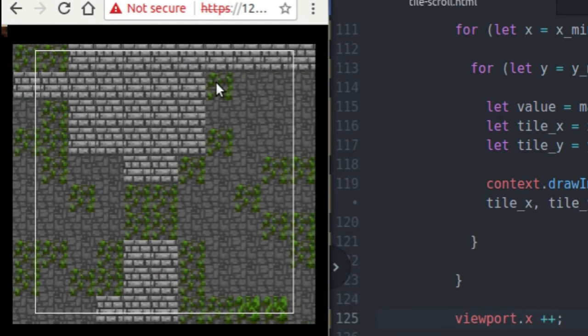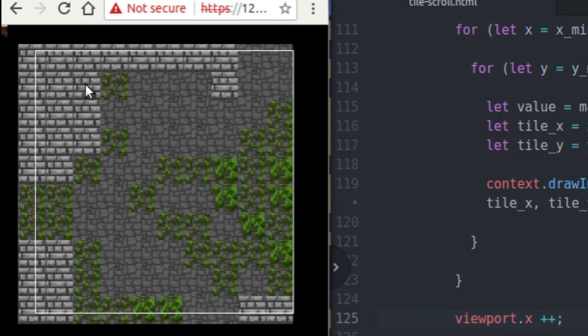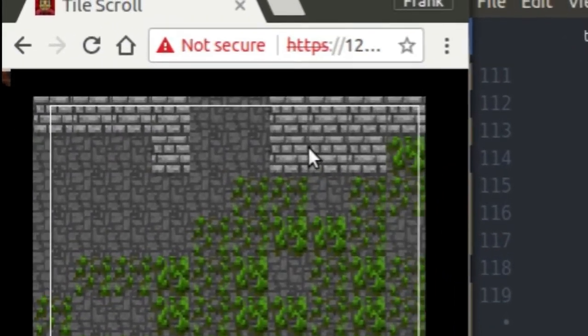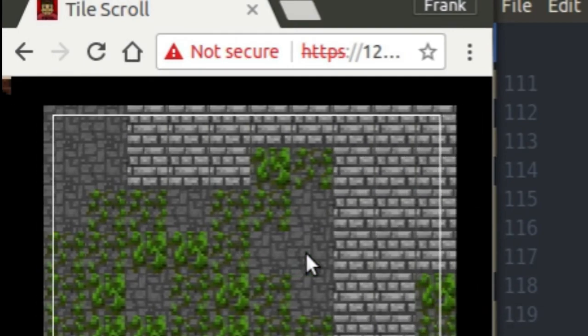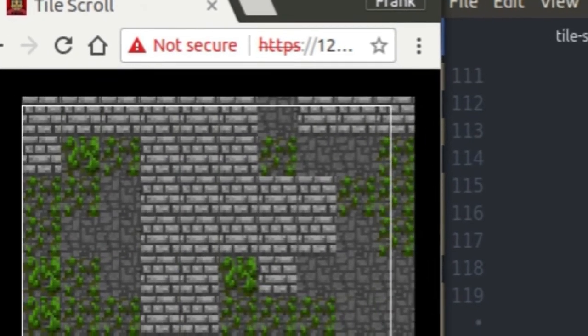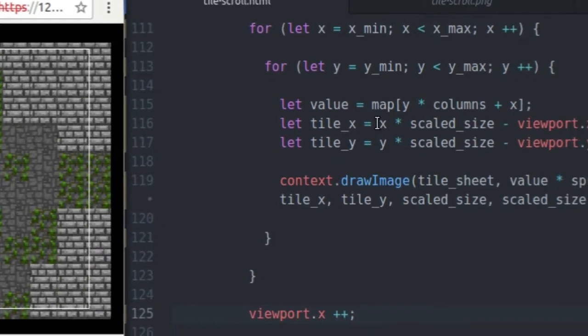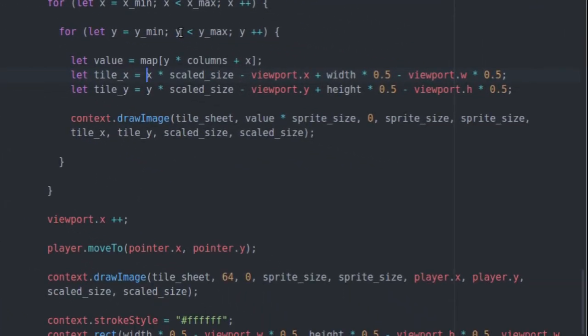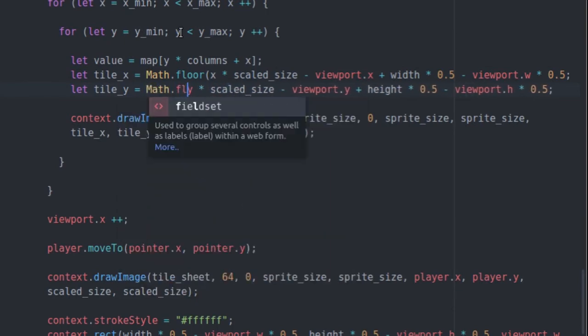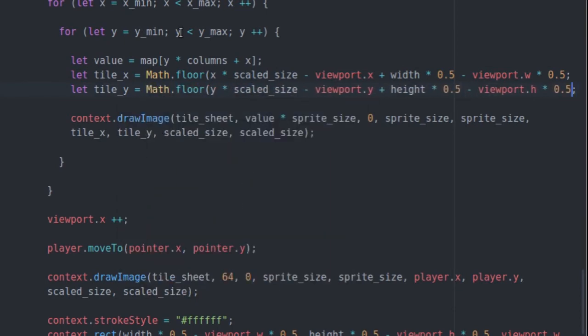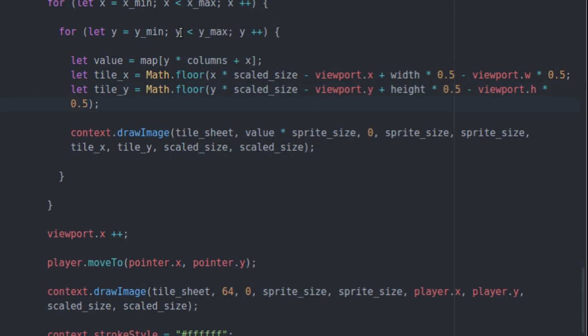Pretty simple. Now, you can't really tell just by looking, maybe you can, but there are lines between my tiles. The reason for that is because I'm not actually rounding my tile locations down. So what I'm going to do is come in here and say Math.floor, and encapsulate that with a close parenthesis.